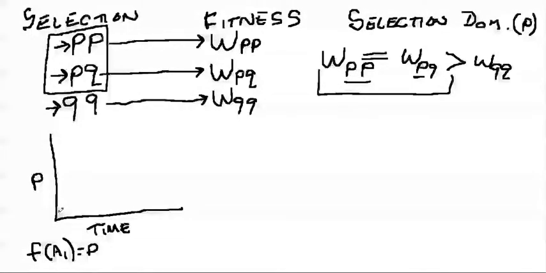Well, the P allele provides you with a phenotype that allows you to have more individuals than if you don't have a P allele present. So theoretically, everybody with a P allele, whether they're homozygotes or heterozygotes, will be having more individuals than those who only have a Q allele, or QQ homozygotes. So if we think about it, what should happen over time is that P allele should increase over time. It should get larger and larger and larger. But since P is a frequency, the maximum value it can ever reach is 1.0.